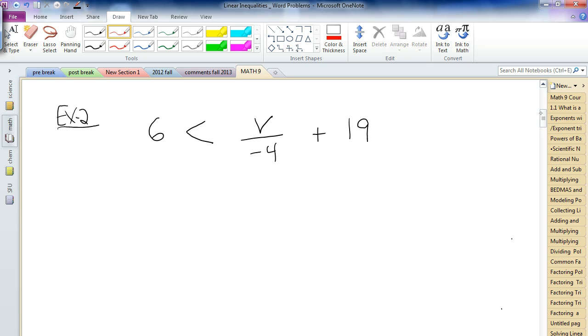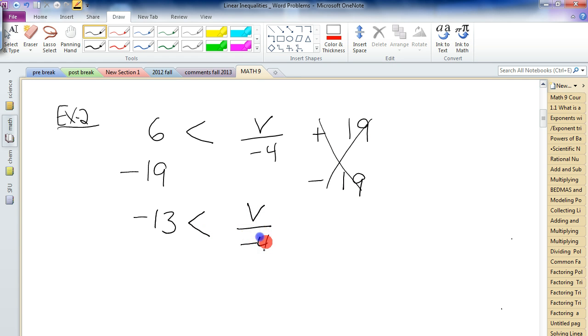How about this? 6 is less than v divided by negative 4 plus 19. So this side is less than that. What is the deal here? There's the v, a rarely used variable letter. It's being divided by negative 4 and added by 19. Who should we get rid of first? Remember, you get rid of the adding subtracting thing first when two things are bugging the letter. Get rid of the 19 by subtracting 19. Same to this side. 6 minus 19, you have 6, you lose 19, you're down 13. Leave that there. This goes away, and you're left with v divided by negative 4.